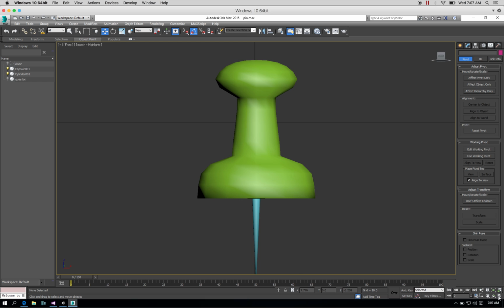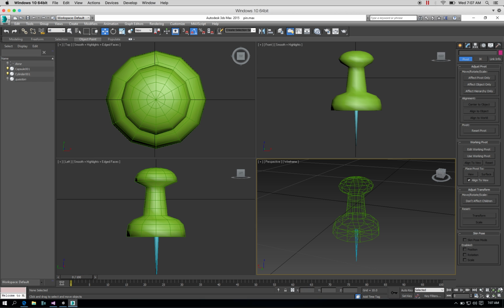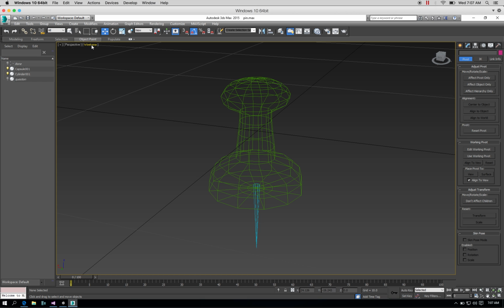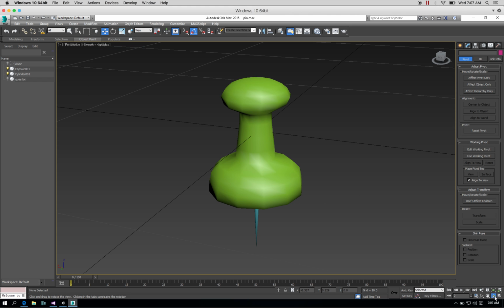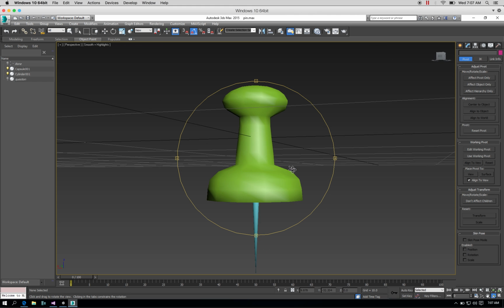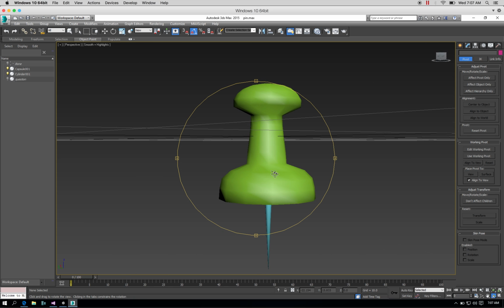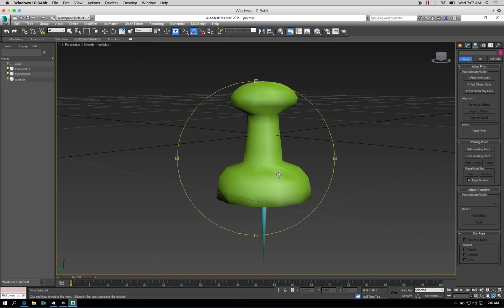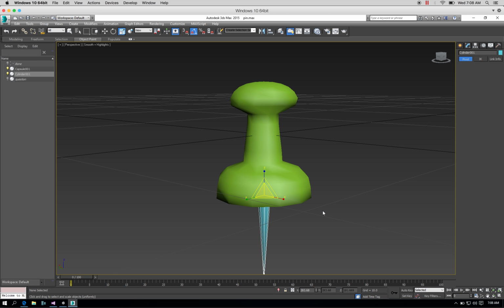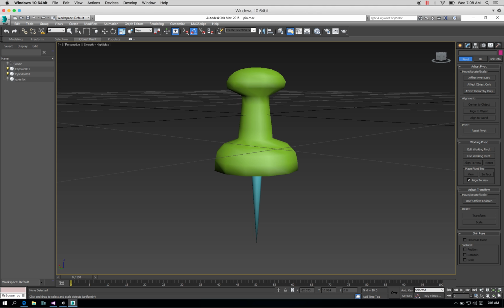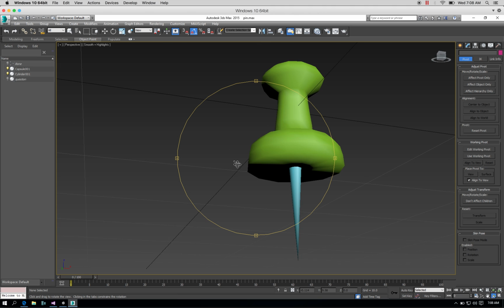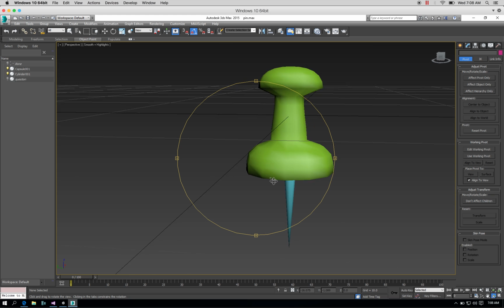Alright. Let's look at perspective view and see how that looks. Smooth. Alright. It's getting there. I'm probably not liking the point, even if I made it wider. Let's see if I scaled it wider so you can see it better, and maybe a little bit longer. Alright, that looks like a pen model. Okay.